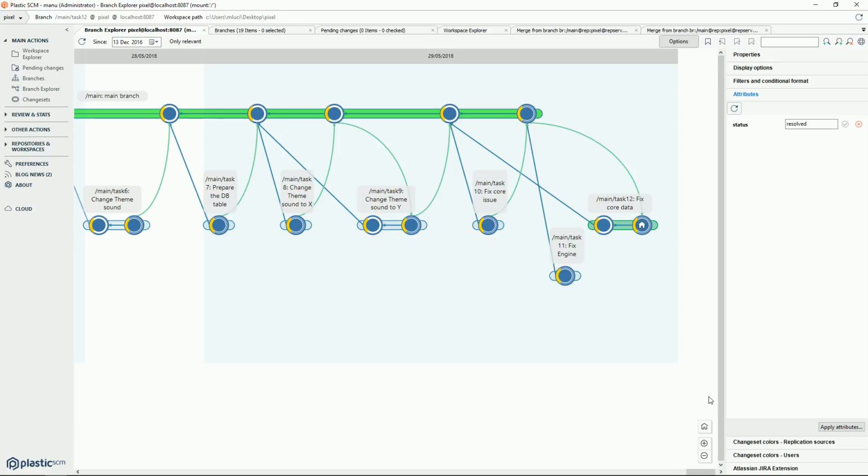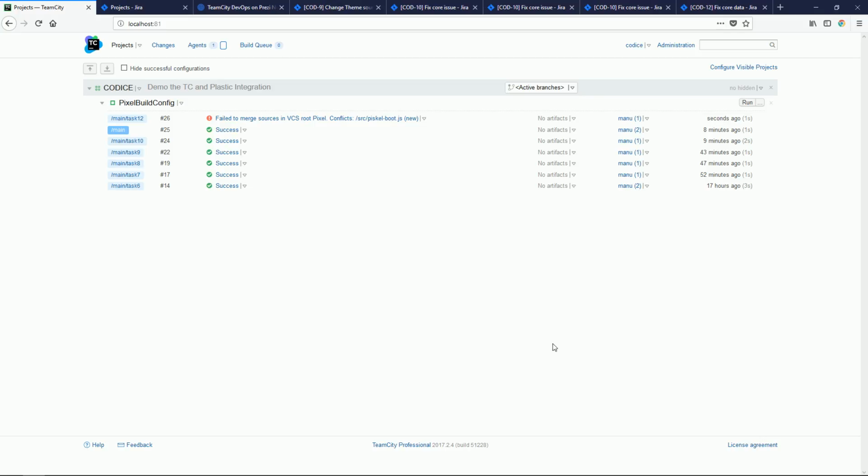You can also do the following from TeamCity. You can set the Jira status to open again, as the developer has to do some changes on the branch. In this case, we don't have it. It is still on done. So it's a matter of time to have it tested first and finally merge into main. It will take a few seconds for TeamCity to do that. At the end of the day, there are two things we need to follow to run this automatic merge. The attribute needs to be marked as resolved, and also the Jira task needs to be marked as done. After that, TeamCity will be monitoring the branches to be integrated into main.